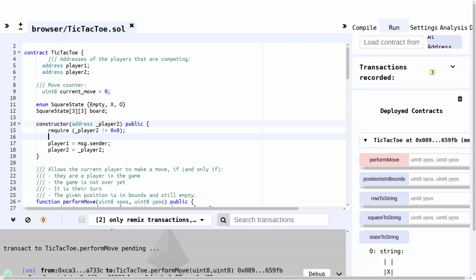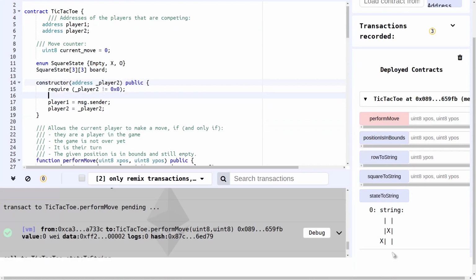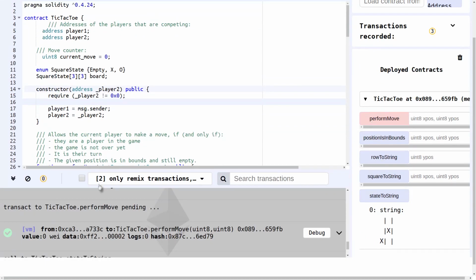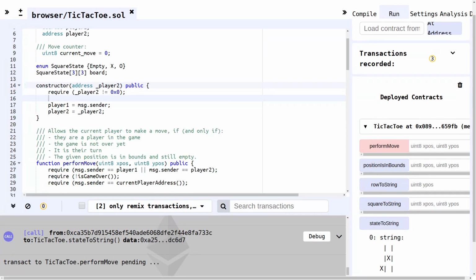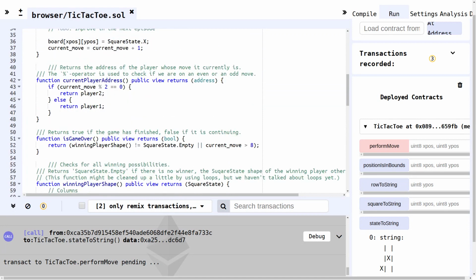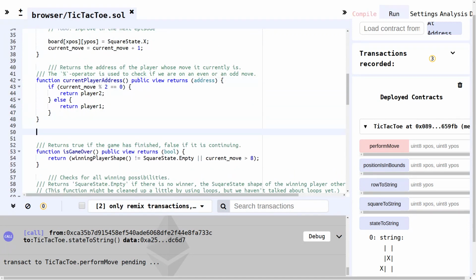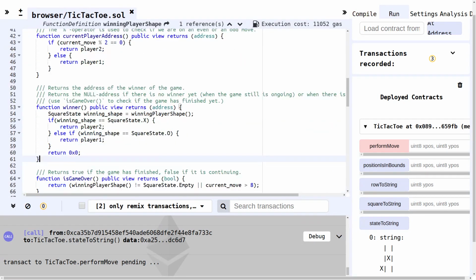from some functions. Because it would be really nice if the outside world also had a way to check who the winner is of the current tic-tac-toe contract. And currently this is not possible. We can, of course, ourselves look at the resulting state of the game, but we can't really check who the winner is programmatically. So let's write a function for this. Let's call it winner, which is quite an apt name, I think. And this can be used together with the isGameOver function to check if the game is currently finished and who is actually the winner.